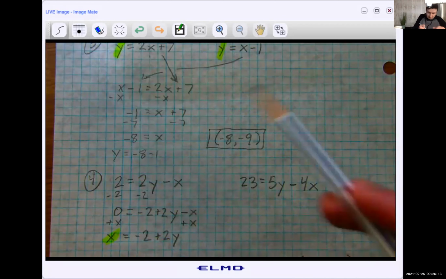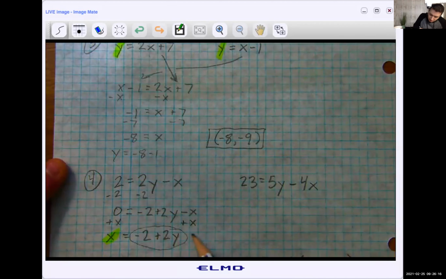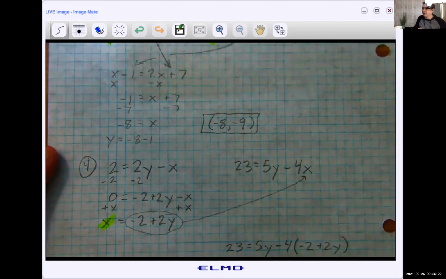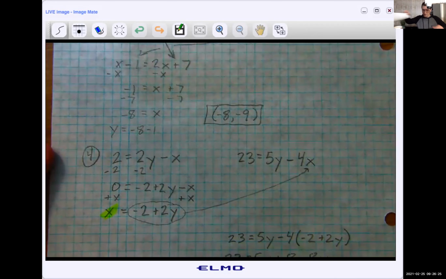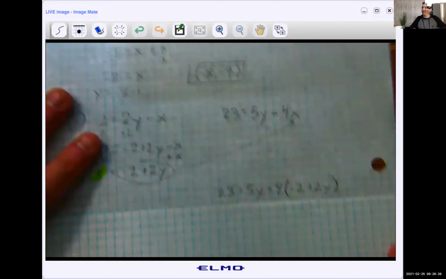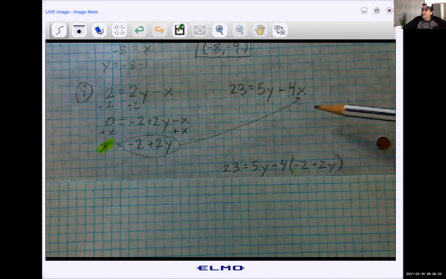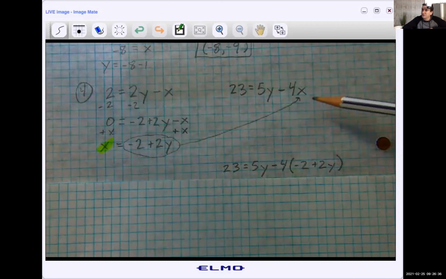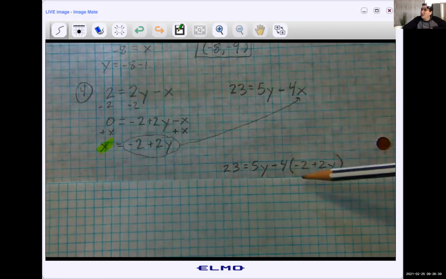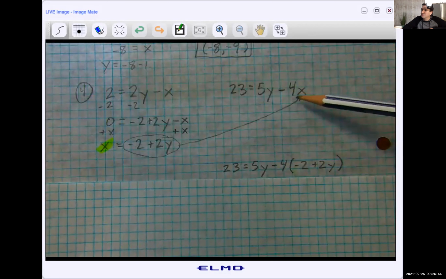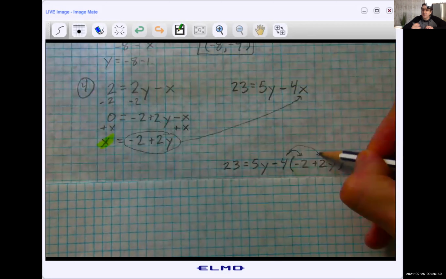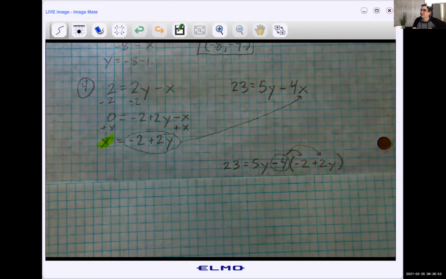So I'm going to take this x and we're going to put it in right here. Hopefully you can see that. I want to cover up some of my papers. Here we go. All right, so that's how I get to this part. And now it's all in parentheses because it was -4 times x, so -4 times this. So I know I'm going to have to do a distributive property. Remember, you have to take that minus operation with the number when you do the distributive property. And that's how I get to this step.